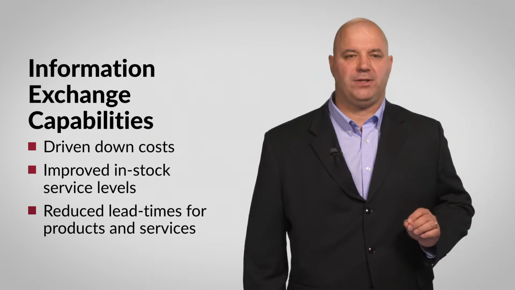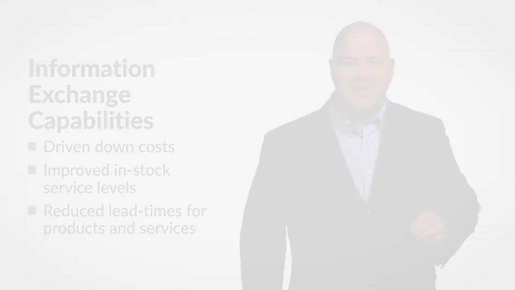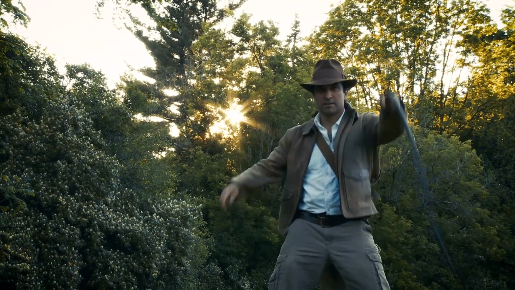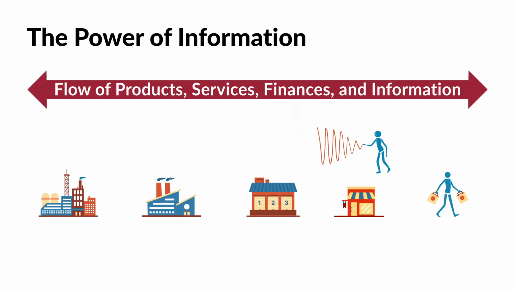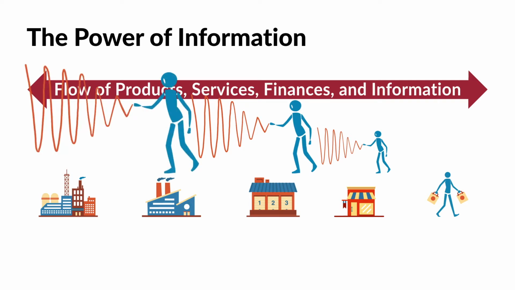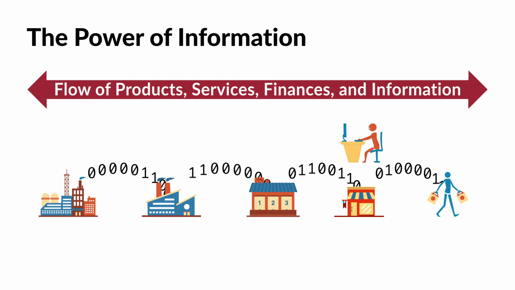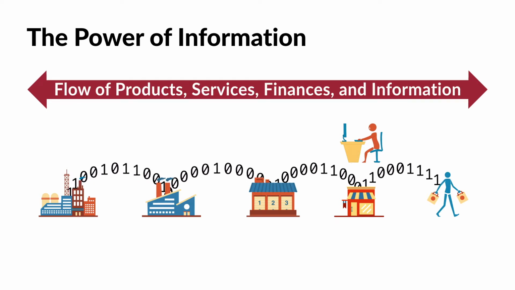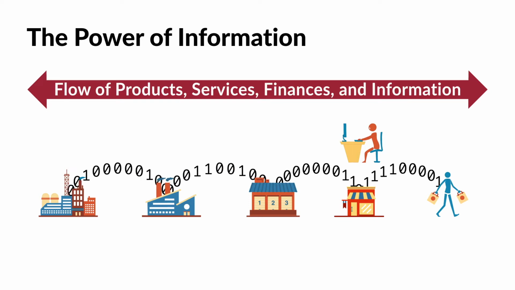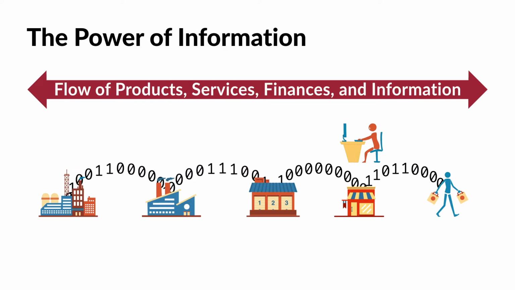Information exchange capabilities also help us attack one of the biggest challenges a supply chain can face, and that is the bullwhip effect. The bullwhip effect is where demand signals get distorted and amplified as they move back upstream. Bullwhip can lead to waste, tension, inefficiency, and dissatisfied customers. In order to minimize the adverse effects of bullwhip, retailers can provide timely and accurate information to all supply chain members and allow everyone to plan and optimize based on actual demand rather than perceived or derived demand signals.